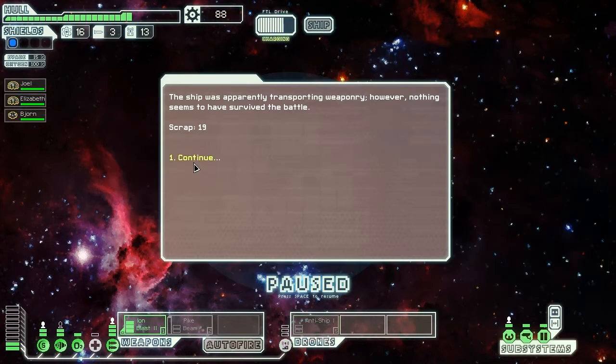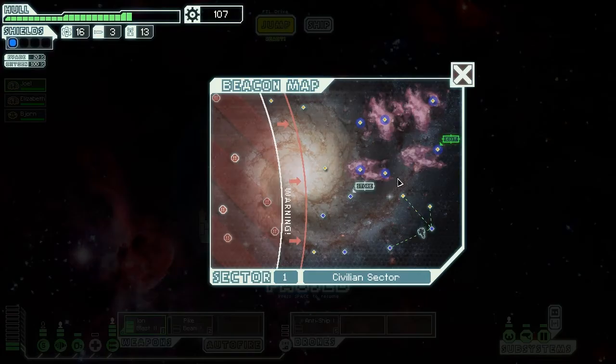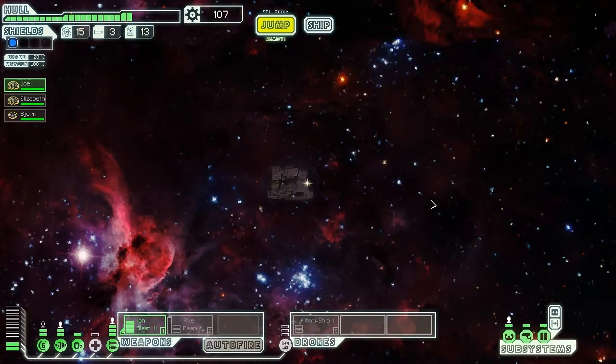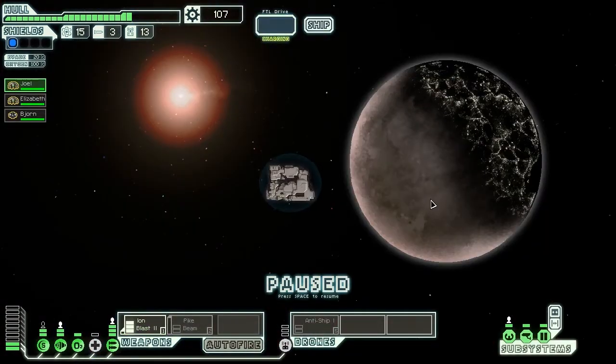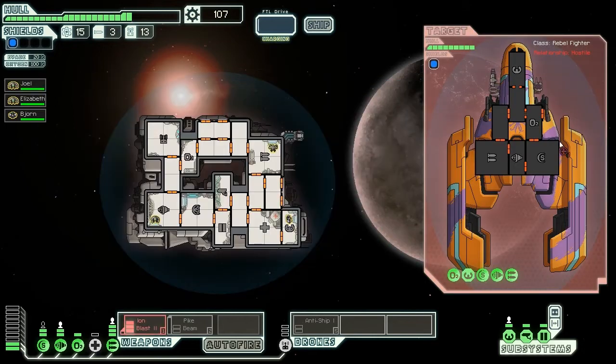Now, is anything broken? Nope. Cool. This one, and then the next one, then we exit. Move on to the next area. Aid the civilian ship. You power up your stuff.